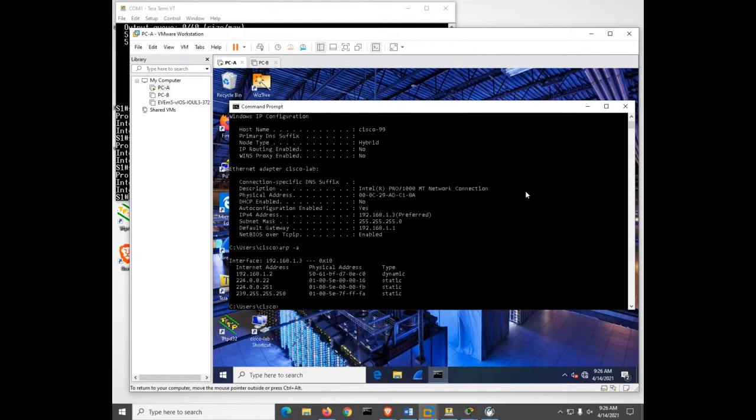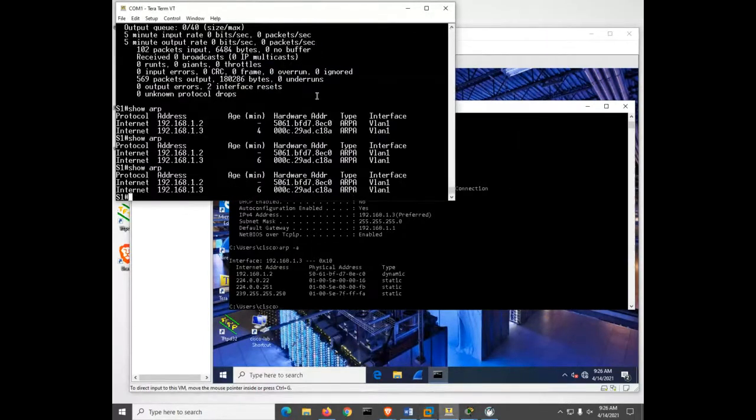So at the bottom of page 4, little b question: what layer 2 addresses are displayed on switch 1? Let's go back to switch 1. What layer 2 addresses are on switch 1? We have the layer 2 address of the switch itself, that's the 1.2. And 1.2 has the address 5061BF. That was the vendor prefix for Cisco, and then the unique serial number is the last part of it.